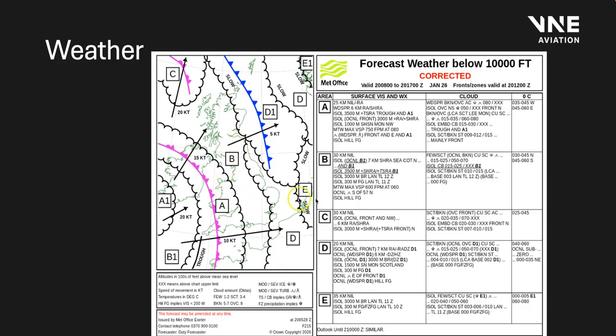So let's have a look at what's happening in B. I'm not going to read this line by line. What I would say is, the first time you look at this, you probably look at it and go, that makes absolutely no sense whatsoever. I'm never going to be able to understand that. But actually, with a bit of practice, you can soon decode these. And what I would do is initially have a go at decoding them, and then any that you're unsure of, there's a number of resources online called TAF Decoder.